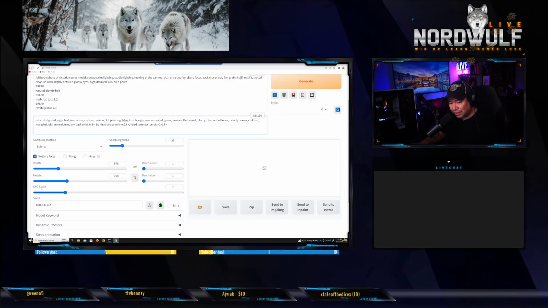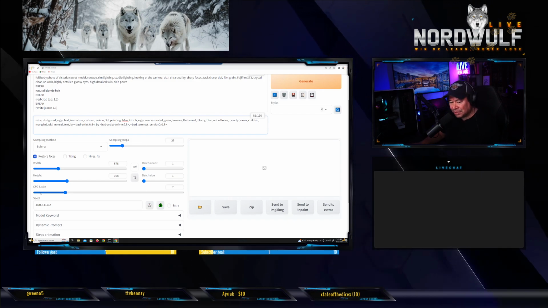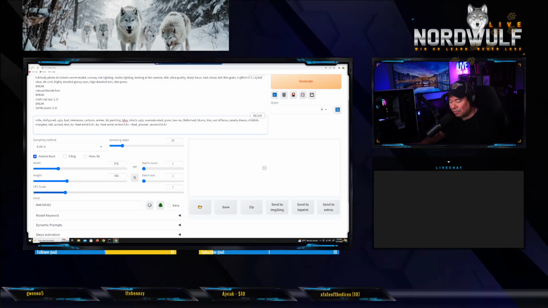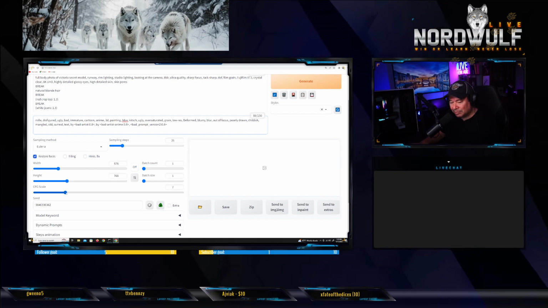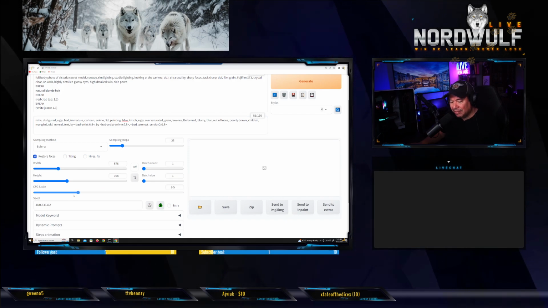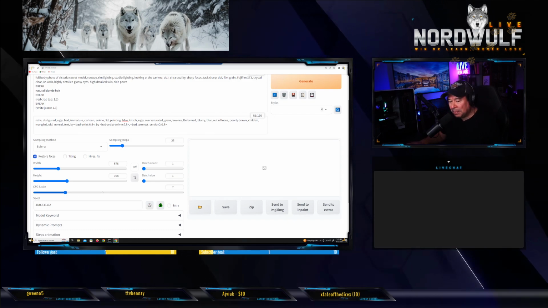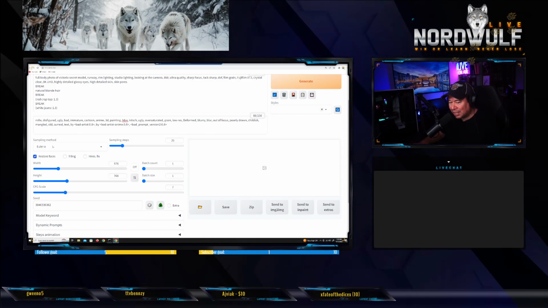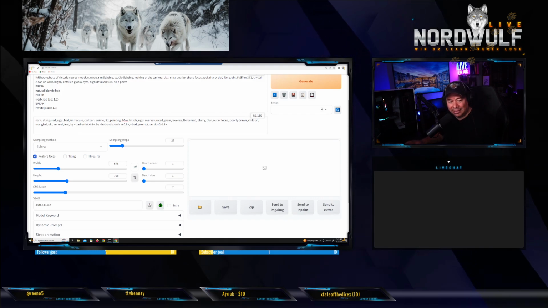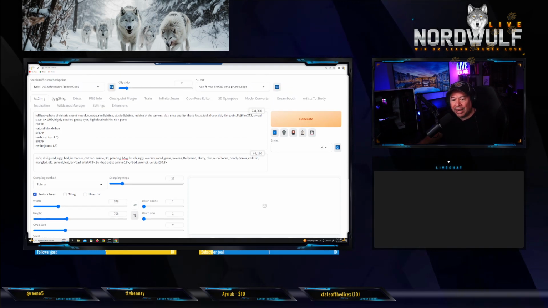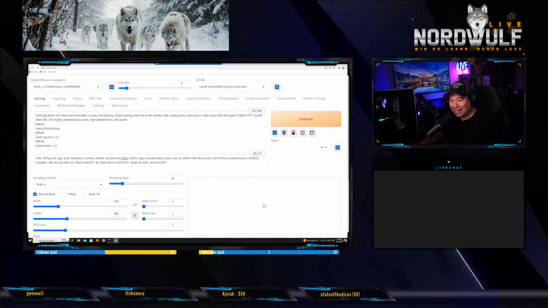The CFG, or configuration scale, is set to 7. This is what I was telling you earlier as an example for Scum. The scale can go anywhere from 0 to, I don't know, let me go all the way, 0 to 30. But the sweet spot is between 7 and 14. And the people that actually created the sampling method here, Euler, they tell you that. Even the people that create the actual diffusion checkpoint, they tell you that.